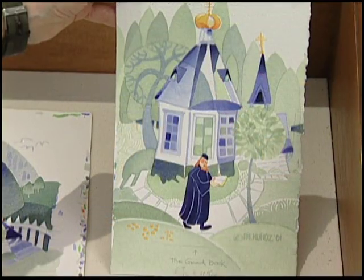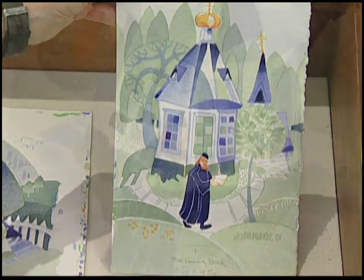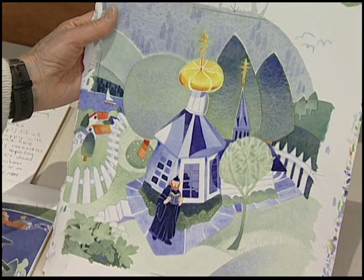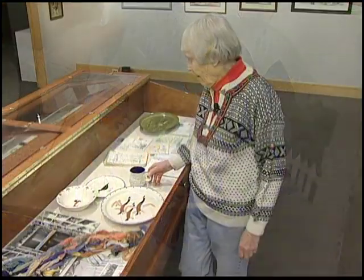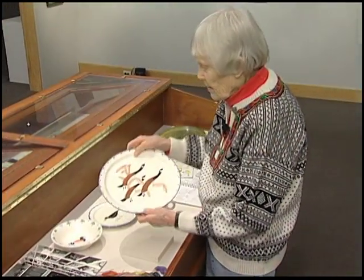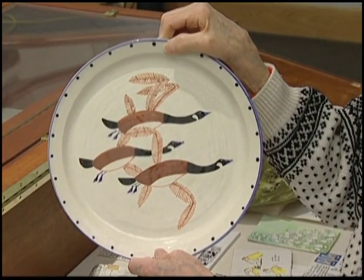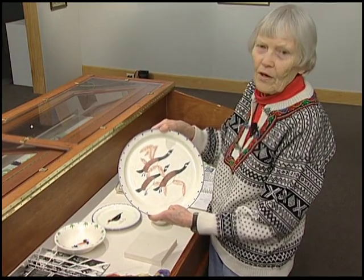When my son and his wife announced that they were getting married, I decided for a wedding gift I'd make them a set of dishes. These are the dinner plates — the set consists of ten. There were about 100 guests that came over from Juneau on the ferry, maybe a few less. And Tenneke had about 100 people, so there were about 200 people at the wedding.